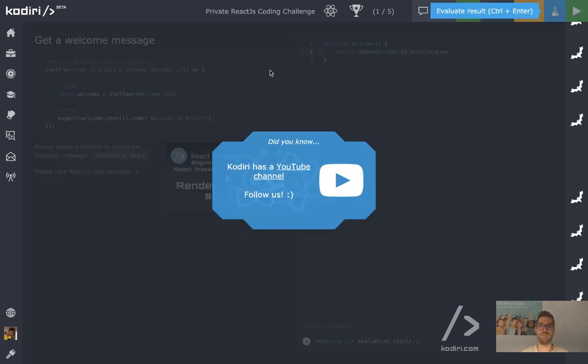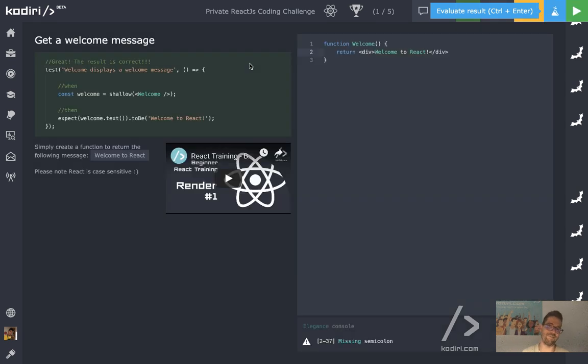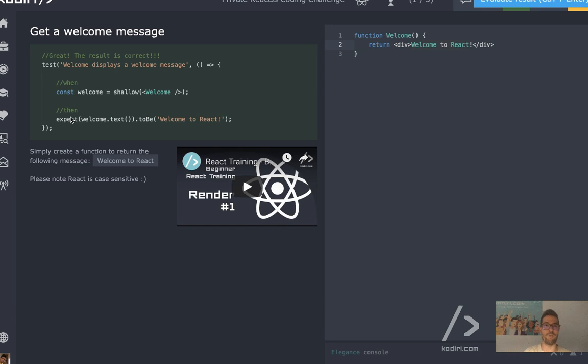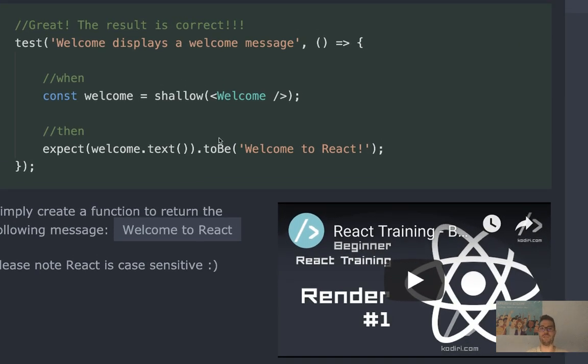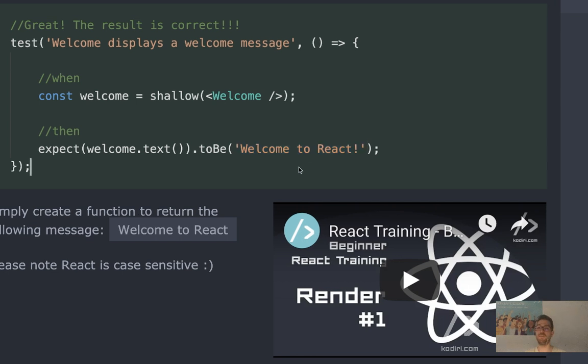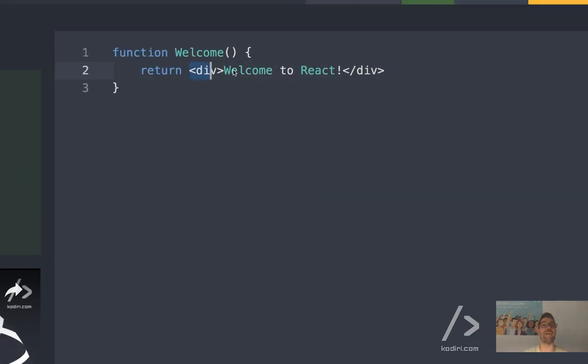So let's see if that works. After evaluating this, I'm running locally, so it's a bit slower. This is very slow. Okay, so after 2 minutes of waiting, you see that now it works. It's green. So it's very simple. Here we need the quotes because this is JavaScript, so we want to compare against a string. But on the right-hand side, this is HTML-ish, so we don't need the quotes. Easy, right?